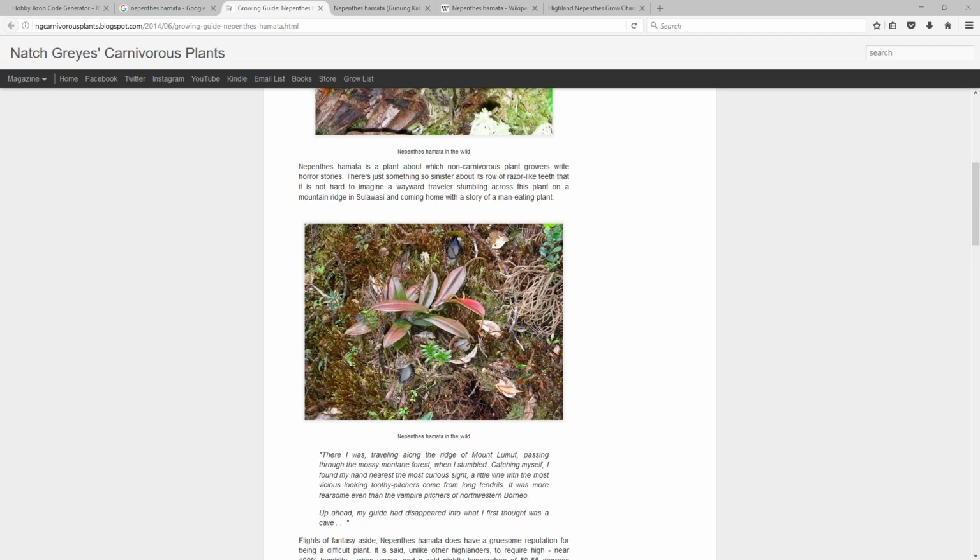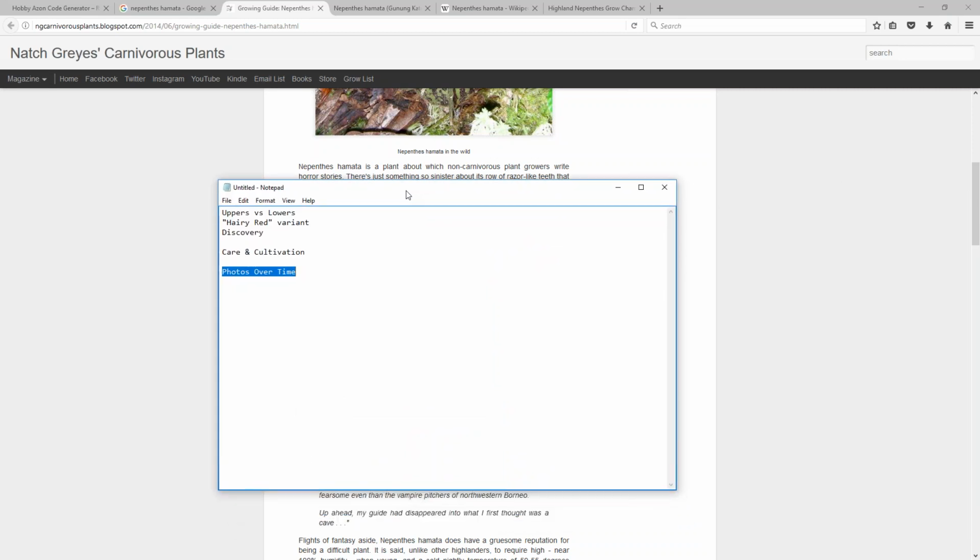And so I think the photos over time section is something that will attract a lot of interest, will help to bring a lot of people into my site, and will also help to keep people coming back to my site over time if they know that I'm going to be updating these pages. Now this also ties into website goals of mine ultimately. I'm not just blindly giving out this free content or building these articles on these different subjects solely to try to attract search engine traffic, even though that is certainly a purpose of it.